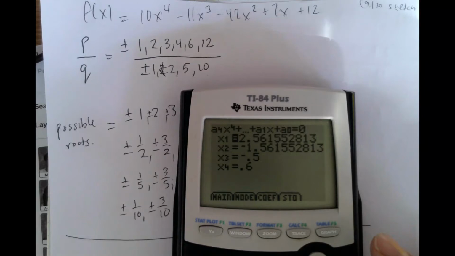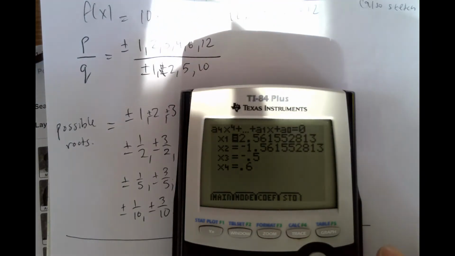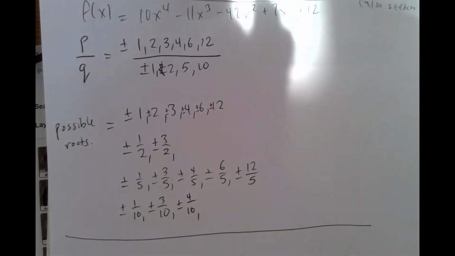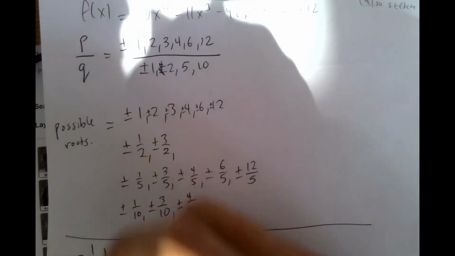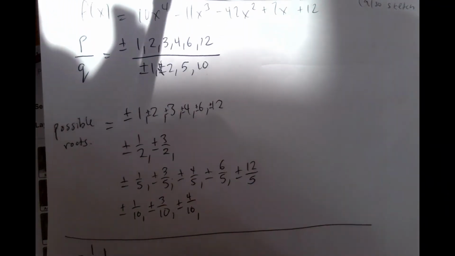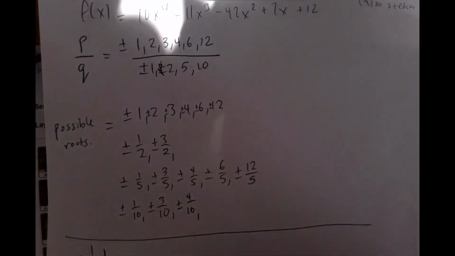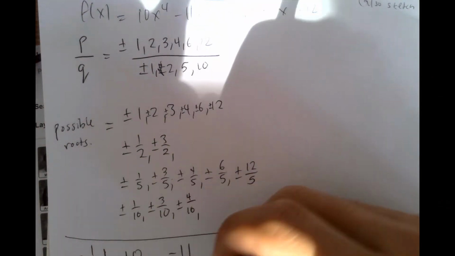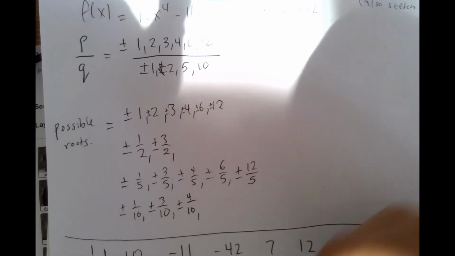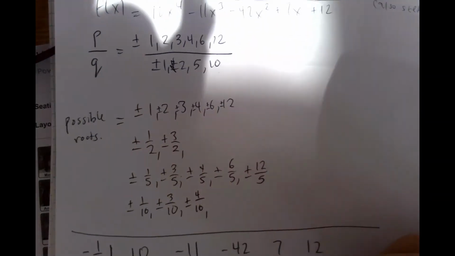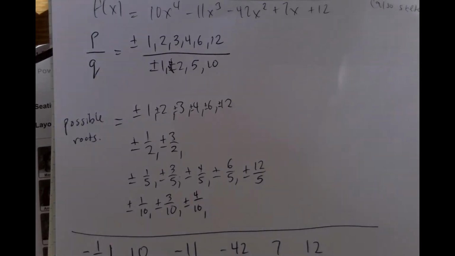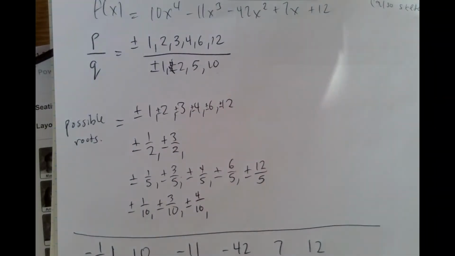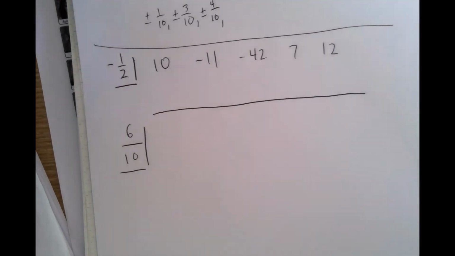So for the two real ones, we're going to go ahead and use them. One of them is 6/10 and the other is negative 1/2. They look kind of intimidating, but bear with me. If they are roots here, then the numbers will most likely come out a little better. So we're going to use the two real roots. Does anyone still need this top half? So you would set up your synthetic division like this.